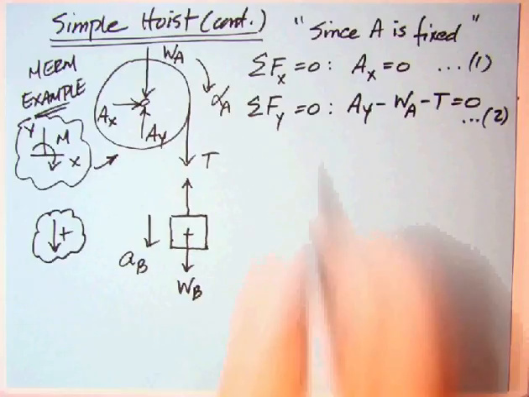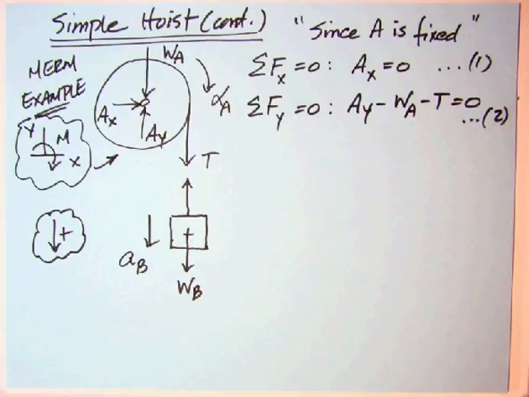Since point A is fixed, sum of the forces is going to be zero both in X and Y, but sum of the moments isn't. Since A is fixed, sum of the forces in X, we just got AX. Sum of the forces in Y, we have AY up, WA and T down. The axle force A sub Y is sum of the weight and the tension.